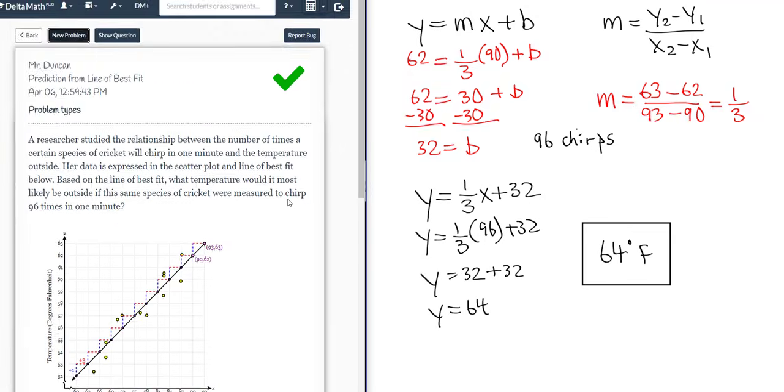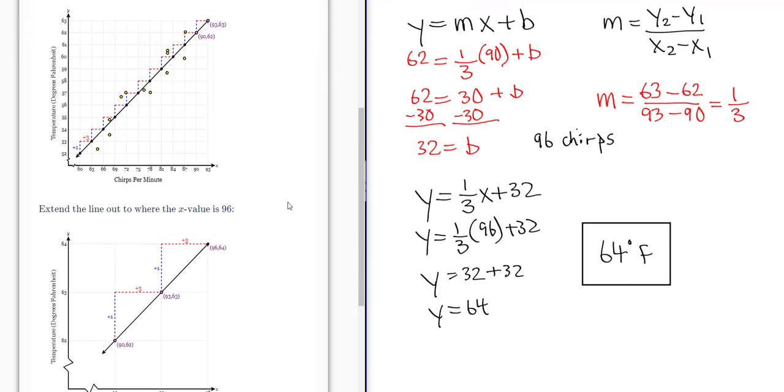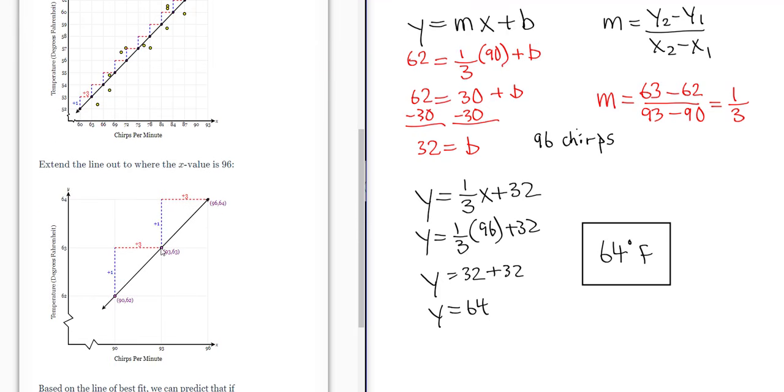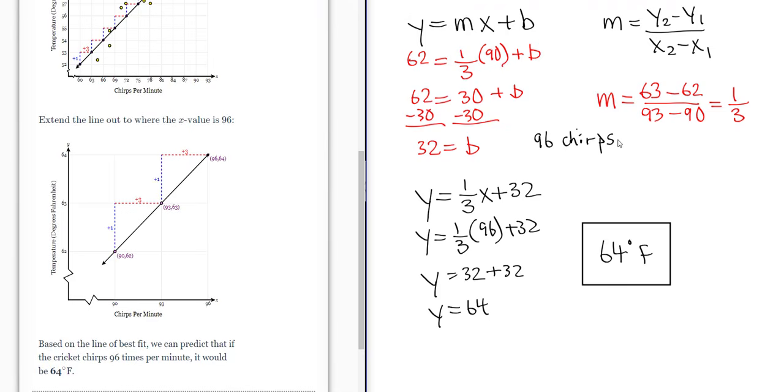And let's plug it in here. Yep, we're good to go. And notice that Mr. Delta Math, he actually did what I told you. See how he extends it? He used the slope of 1 over 3. He went up 1, right 3. And again, there's nothing wrong with that, but I do want you to be using algebra to prove it.